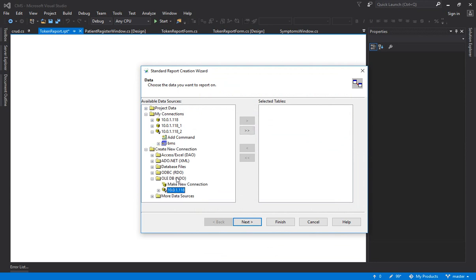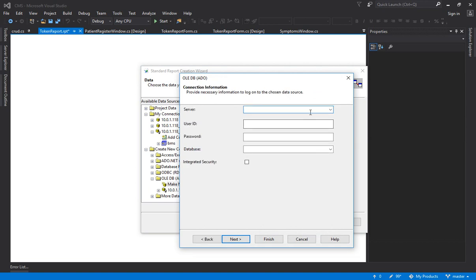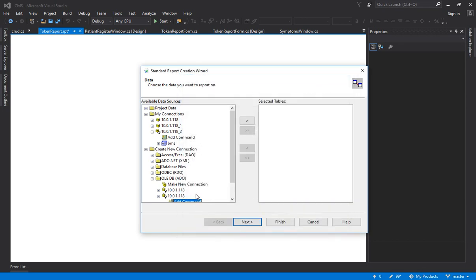So OLEDB, and make a new connection for SQL server, and then here you have to provide your server 10.0.1.118. Okay, that's my IP address, and then username, and then password, and then the database is CMS, and then next, and then finish.